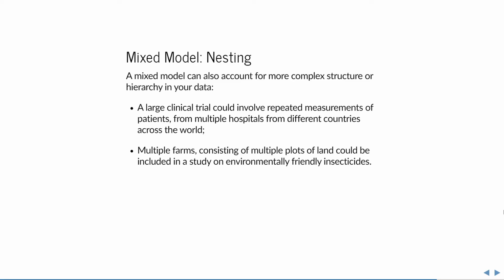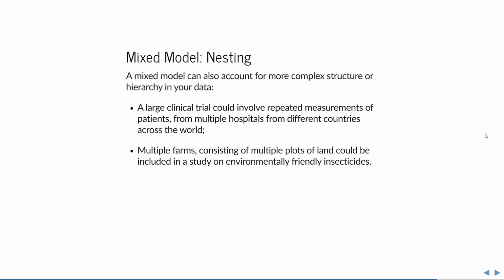And then it could also even be a repeated measurement study, like before and after measurements, or the 9 measurements of blood pressure that I just showed. And this is a bit more complex because there are 3 random effects: patients, hospital, and countries. And they're nested because a hospital is within a certain country and a patient is within a certain hospital. So there's nesting going on here, or hierarchy in the data.